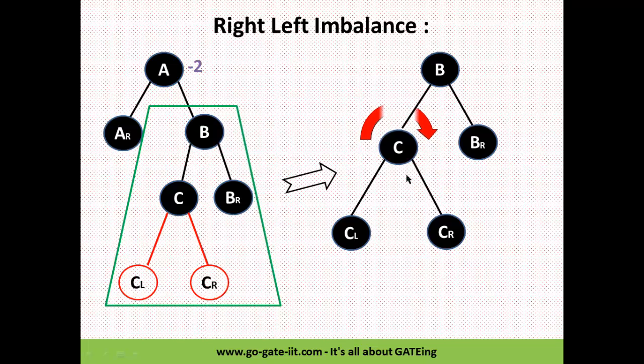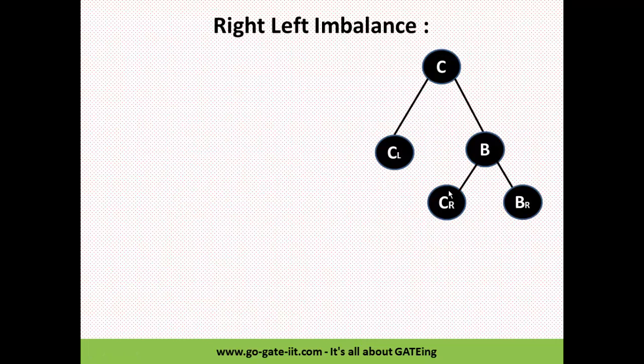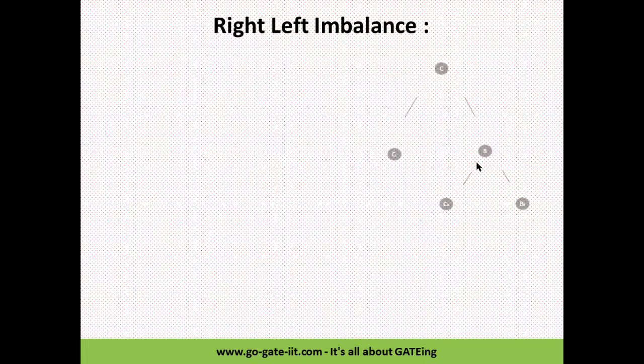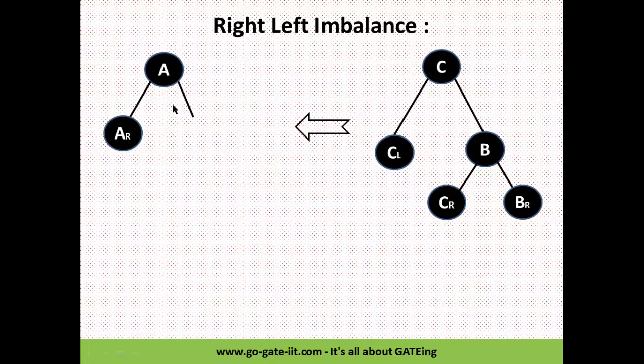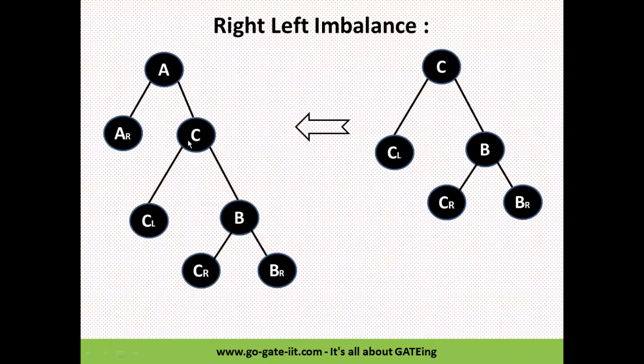You can notice here, if we rotate C with a right rotation, it will give you this kind of structure. As we discussed earlier, that is how right rotation works. So this complete set has been revised to this. Now we had this original tree, A on the root and AR on the left hand side. This complete set has to be pushed as a right hand child of A. Now this structure occurred after the right rotation.